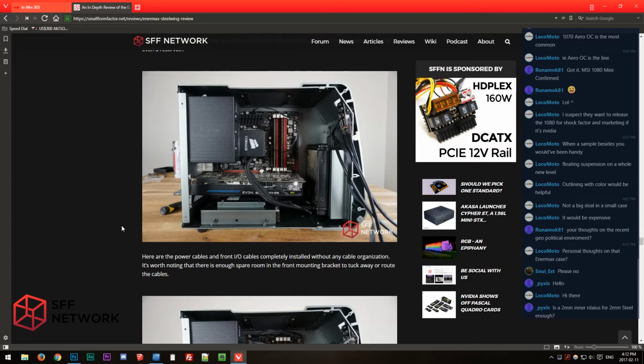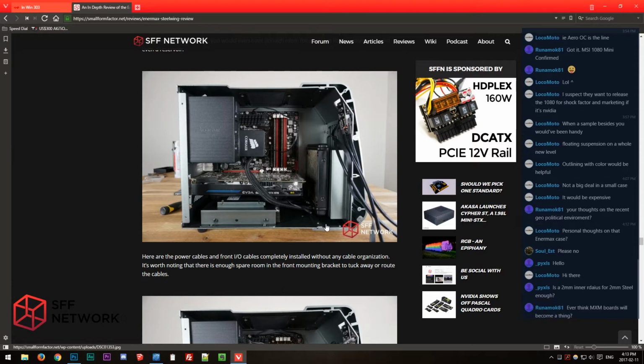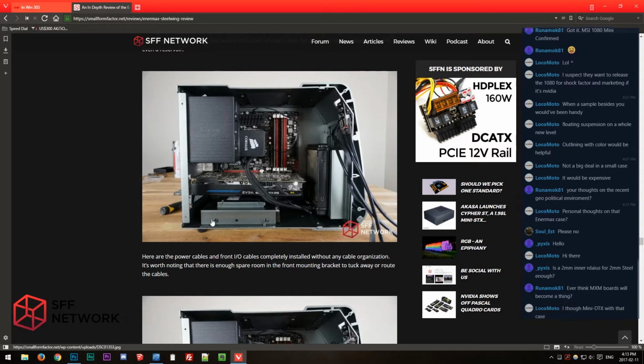So when I first saw pictures of this case, I was assuming that the bottom... what was I thinking? The way it looks externally is it looks like there's a lot of venting. But really, once you actually get into it, the bottom is solid, the top is solid, the front's only partially vented, and even then, you can't really use the whole front of the vent. It's only limited to a 120 millimeter. And the side is glass, so there's no venting there. So the ventilation on this Enermax steel wing, frankly, is just really bad.